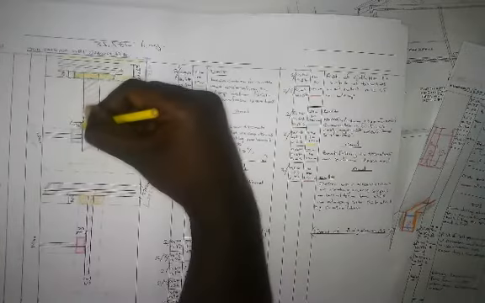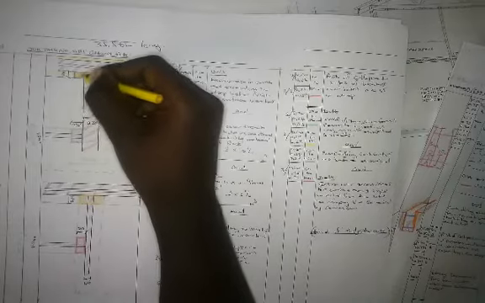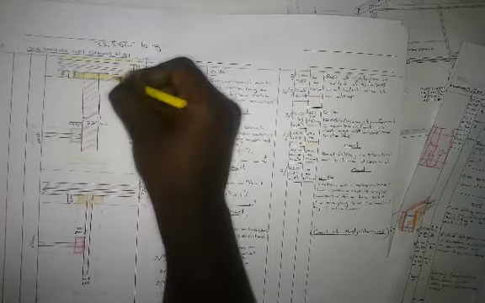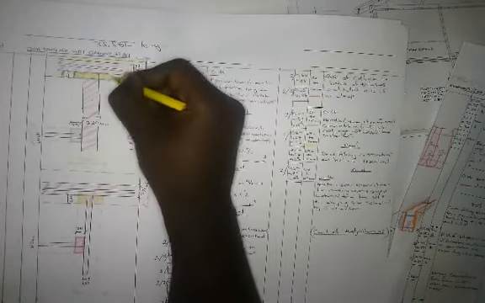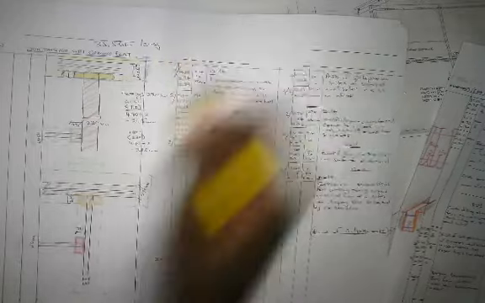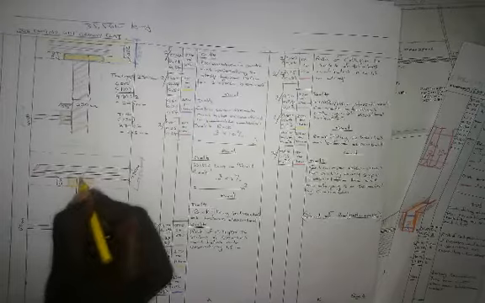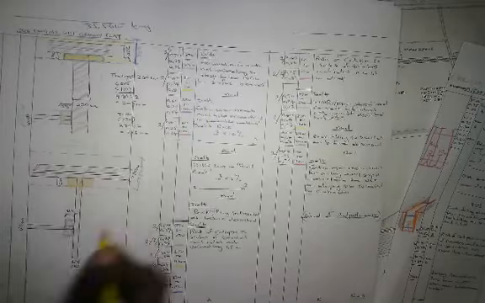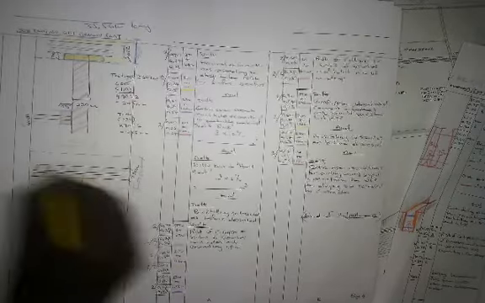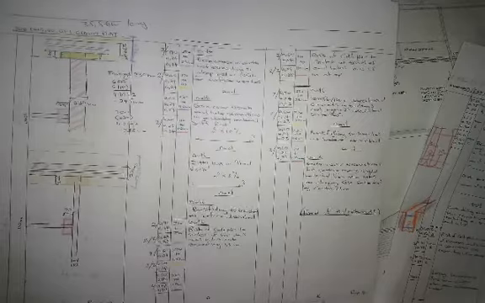Let me put it in yellow. This part has already been excavated, guys, when you were doing the excavation for your 270. Okay, this part had already been excavated, all of this. So now you cannot say when we are calculating excavation from here to here that you excavate this part, because this part has already been excavated, so you need to deduct this part. Hence we are saying deduct T's, okay, and then you add wall ends.